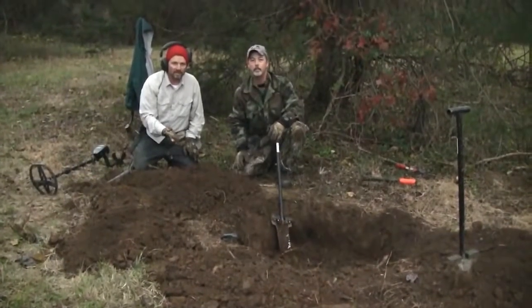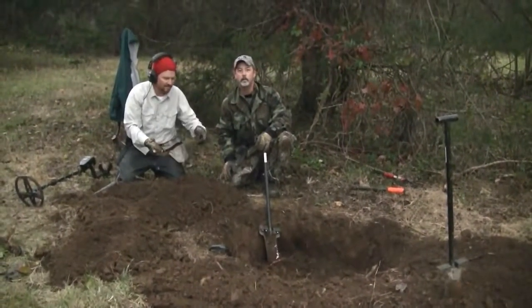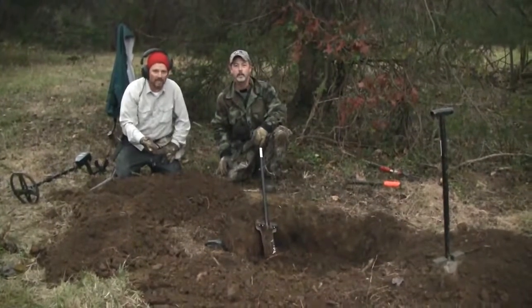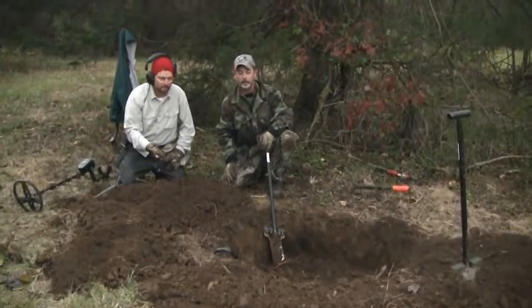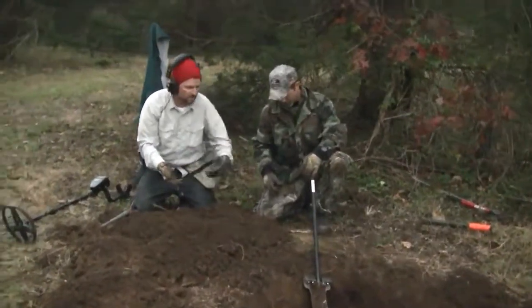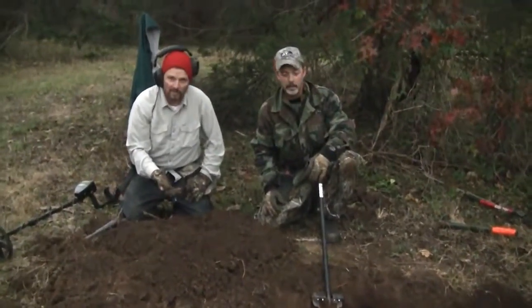All right, so we're out here working DIV. Rusty got in some glass over here, so we came back and decided to dig it out, see if it was a hut or a fire pit. Looks like a fire pit. We've got a lot of broken glass, part of a whiskey bottle, some burnt wood, brick, and so far a button and a piece of lead. We're just getting to working on it though. I'm hoping we'll get a few more beeps on it.